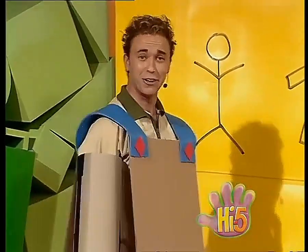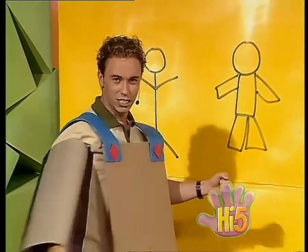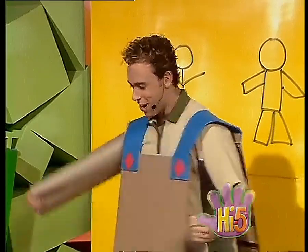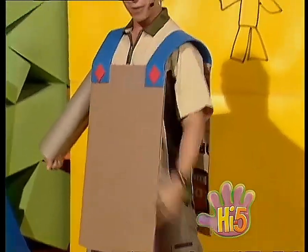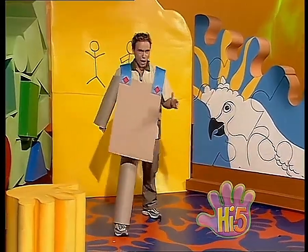Well, how do I look? A bit like the picture? I'm Nathan, half robot, half superhero, ready for action. I've got my robot arm, my robot leg, my robot body, and my own head. Tube on my arm, tube on my leg.